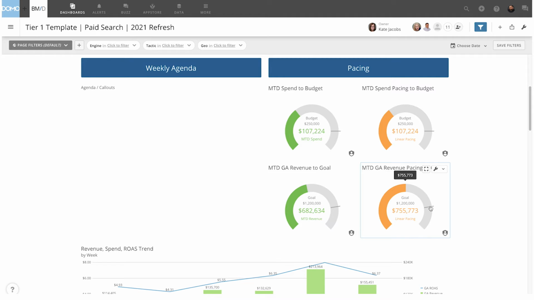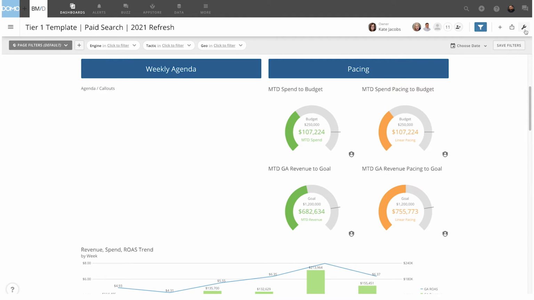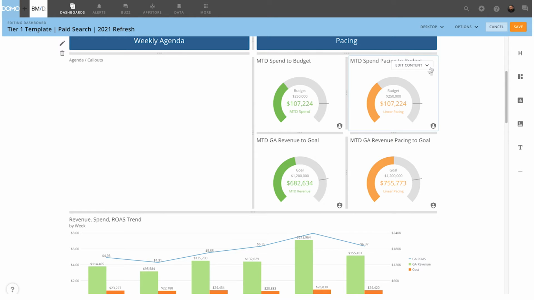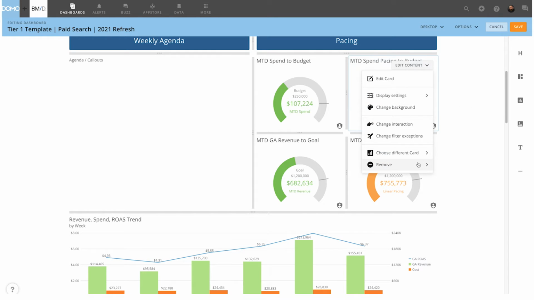You'll work with the Domo implementation team to provide the document that you or the client services team will be using to house the up-to-date budget and revenue goals or forecast ongoing, which is where these budgets and goals will pull from. If your client is a lead gen client where revenue won't be applicable, you can remove the 2 revenue pacing charts, making the 2 budget pacing charts larger. This is a modification that you can make on your own without submitting a ticket to the Domo team by clicking on the wrench in the upper right-hand corner of the dashboard itself, clicking Edit Dashboard, and then removing the revenue gauges and elongating the budget gauges.